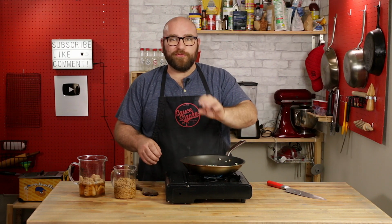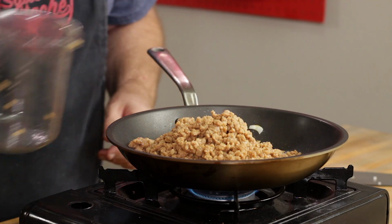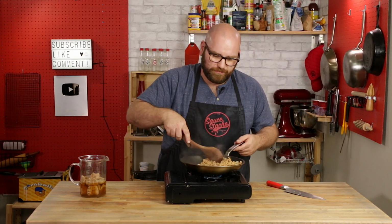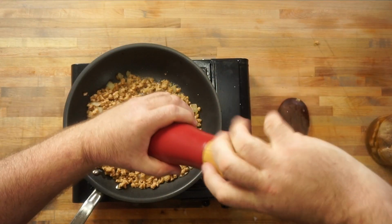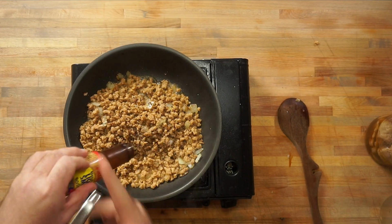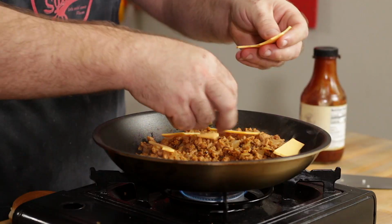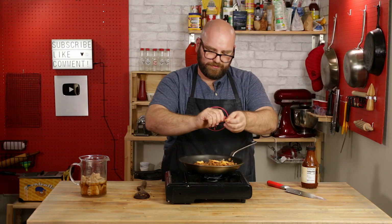So I just quickly minced up an onion, threw in a little bit of oil. I'm gonna take the chunks here, strain out the liquid. We're just gonna drop these chunks in here. This is gonna make the quickest chopped cheese sandwich you've ever had. So I'm just gonna add a nice drop of some kosher salt, a ton of black pepper, drop in some liquid smoke to smoky these guys up a little bit. But for me, I just like to drop a little bit of barbecue sauce on here. Drop on, this is the VioLife plant-based cheese. This stuff's pretty awesome. Melts really well, works really well in this type of sandwich.